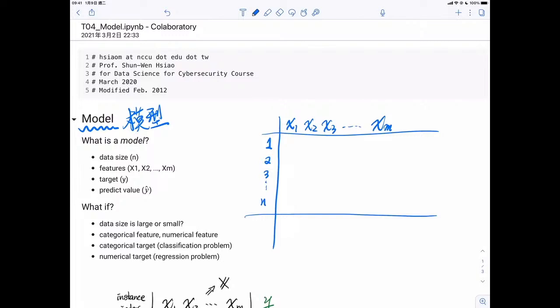For example, if I would like to describe the children in elementary school, okay, I would like to describe a kid, okay? So I have n columns to describe a child.